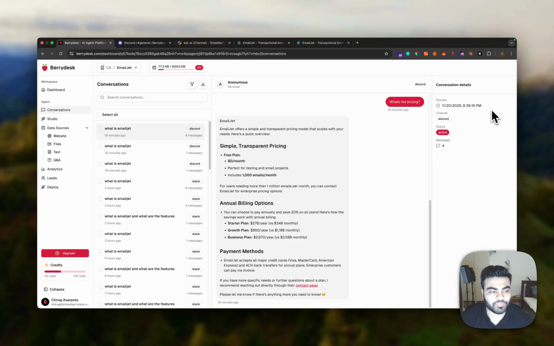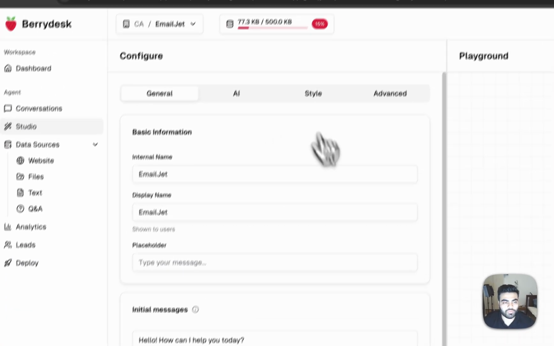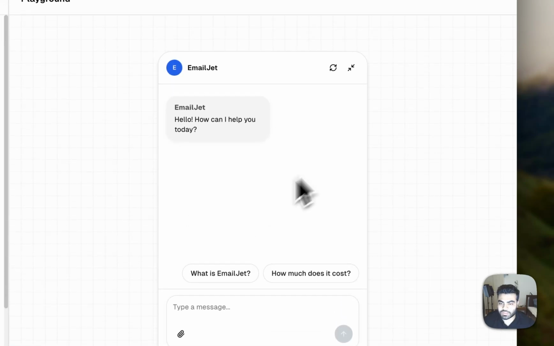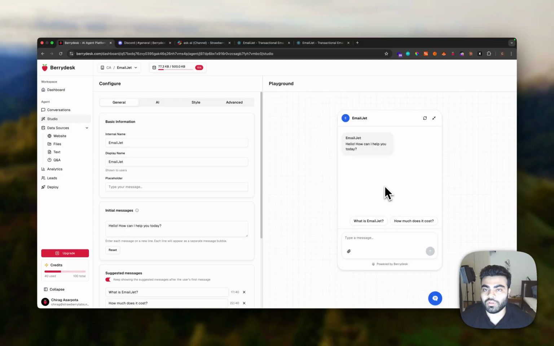and if you could even connect it with your website through email or something. And yeah, so where do you actually configure the agent, and where do you, like, you know, play around with it for testing? So that's in the studio. Inside the studio, on the left, you have the configure screen, and on the right, you have the playground screen. So here you can see this is the playground. This is how the actual widget is going to look like on the website when deployed. So this is a place where you can both look at the design aspect of things and also look at the output that is coming from the agent.